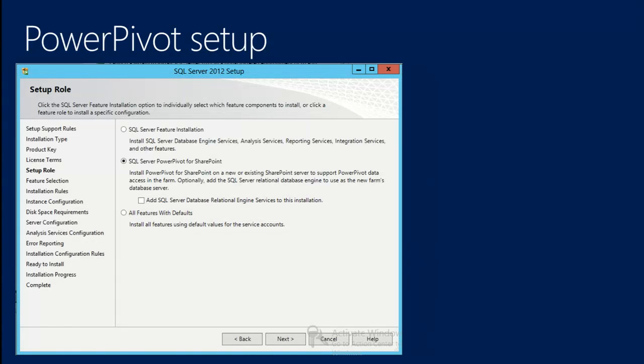But just to give you a really quick glimpse, one way that's really easy to set up a SharePoint site, let's say you're just starting from scratch or you want to do this for evaluation purposes. If you know you want a SharePoint site for BI and you just want the full BI stack, a really great quick way to do that is with Power Pivot for SharePoint and the Power Pivot Configuration tool. Basically just run SQL Server Setup. After installing SharePoint, you run SQL Server Setup and you choose this option to install SQL Server Power Pivot for SharePoint.